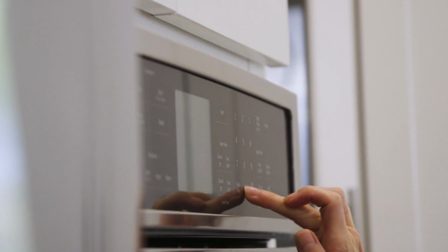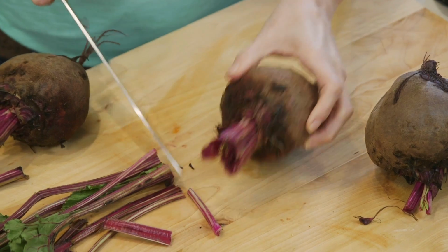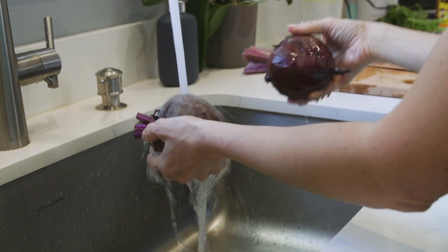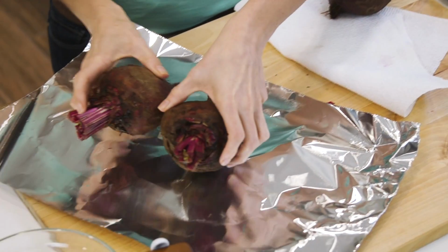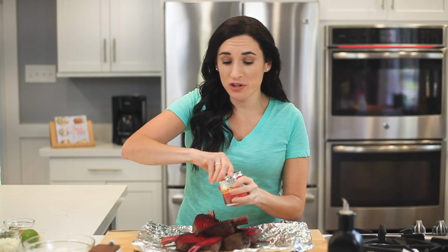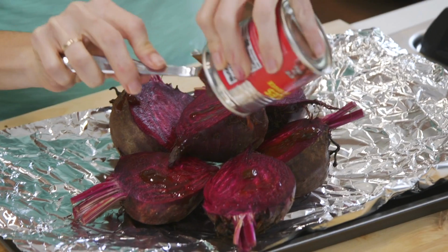I'm getting hungry, so let's start by preheating the oven to 375. I'm going to prep the beets by removing the tops with a knife, and then I'm going to give them a quick wash. You just pat dry them with a paper towel and place them on a square of aluminum foil. If you have really large beets like this one, you may want to give it a quick chop in half. So next, I'm just going to pour some of the adobo sauce from the 7-ounce can of Chipotle peppers.